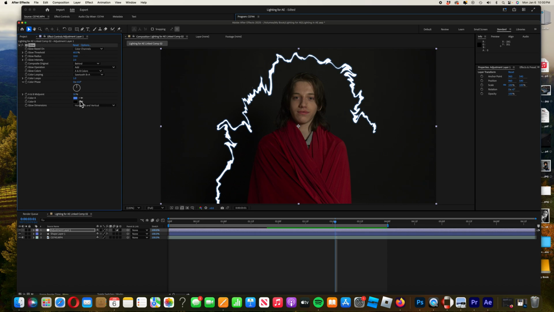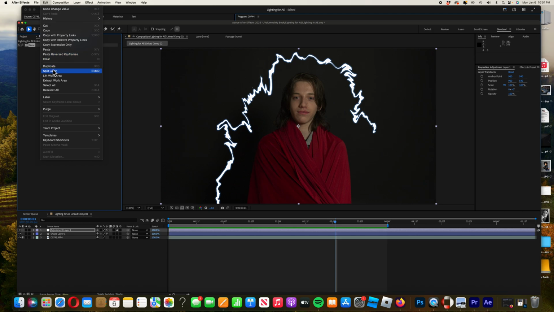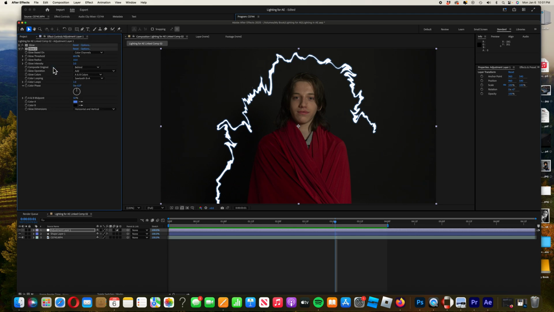Okay, I got that. I'm going to close this up, and I'm going to duplicate the same effect, the glow effect. To do that, I go to Edit and go to Duplicate. Click on that. And then on this one, I want to go to the Glow Radius. Where is my glow radius? Right here. It's set at 10. I want to change this. I'm just going to drag it all the way up to 200.